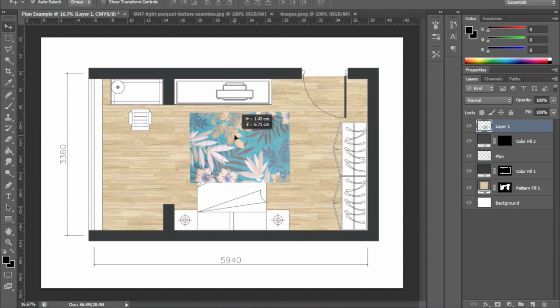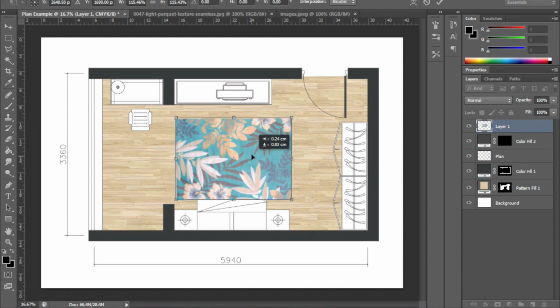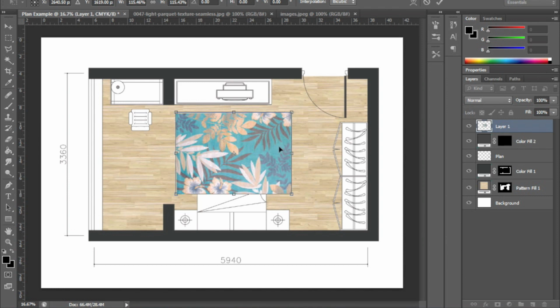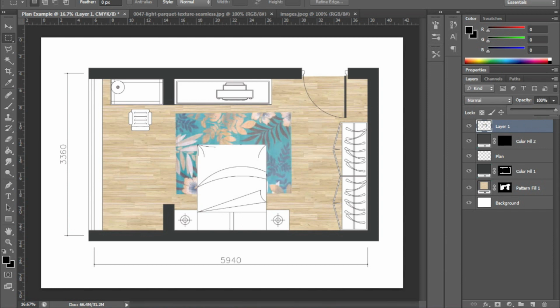So let's say probably need it to be bigger to hide that. Let's say we want the rug to be over here, right in the center of the plan. I can press OK. I can lower the opacity of this layer so I can see underneath it, and then go to the square marquee tool, highlight the areas that I want the rug to be erased underneath, go back to the layer and delete. And then I can bring back the opacity of the rug so the parquet doesn't show from underneath it.